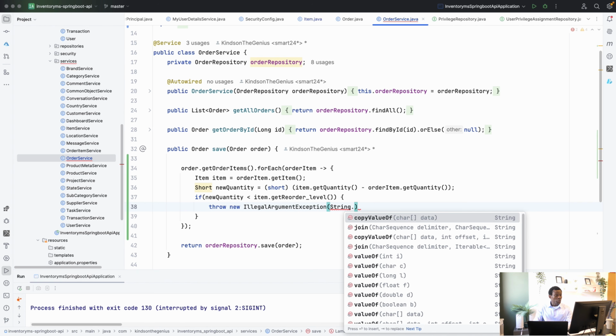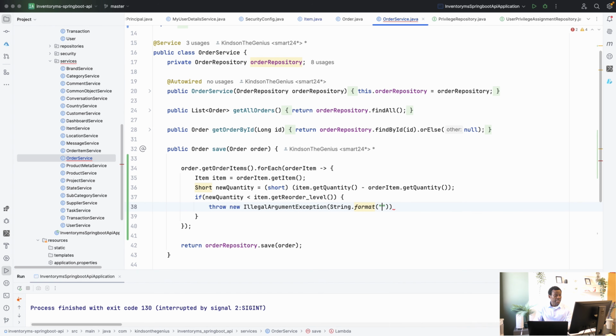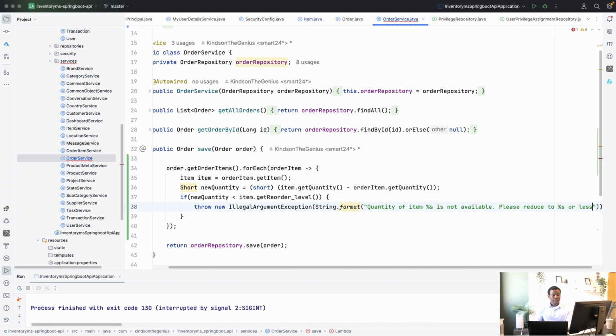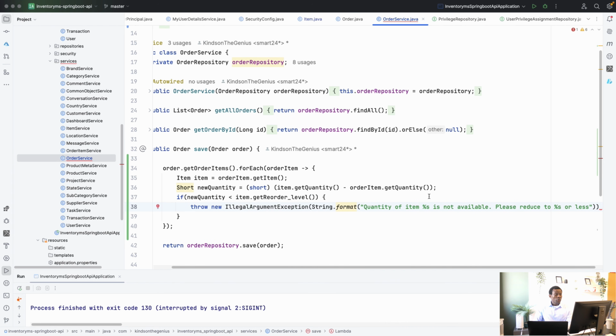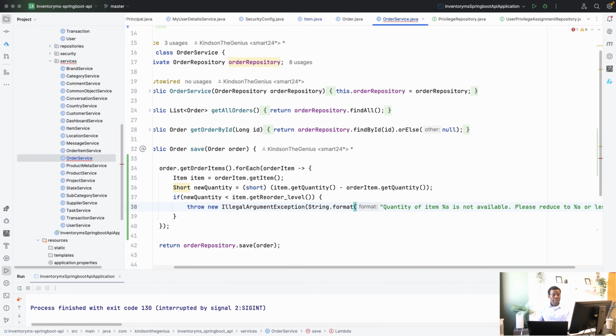Item %s: quantity of item is not available. Please reduce to the reorder level or less.